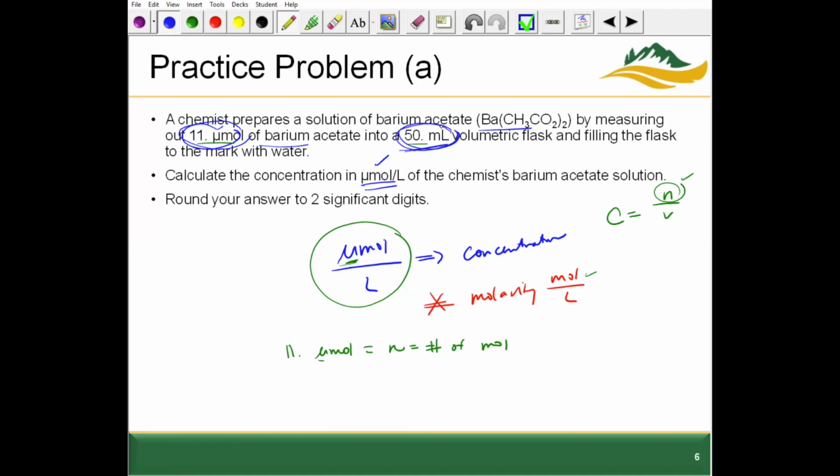Then we also have this value here of 50 milliliters. Is this our concentration? Is this our volume? These are the only two remaining now, and that's our volume. This is capital V, this is a volume term. So with our volume, we will have to convert milliliters into liters, but for the number of moles, this is already in micromoles, and our answer asks for the final answer to be in micromoles per liter. So now we can plug these values in and do this unit conversion, and then we'll get our final answer. So let's do that now.